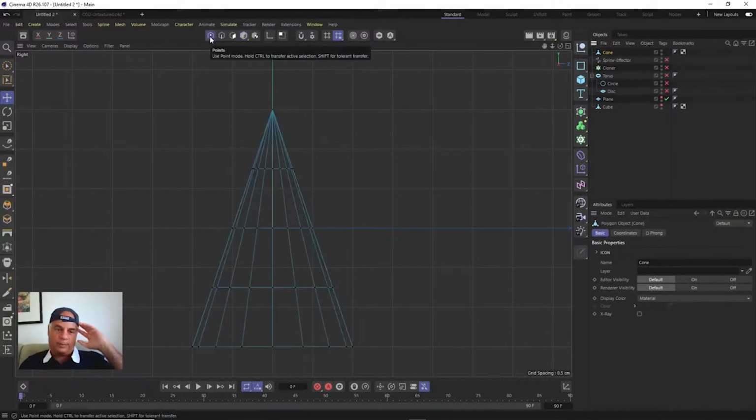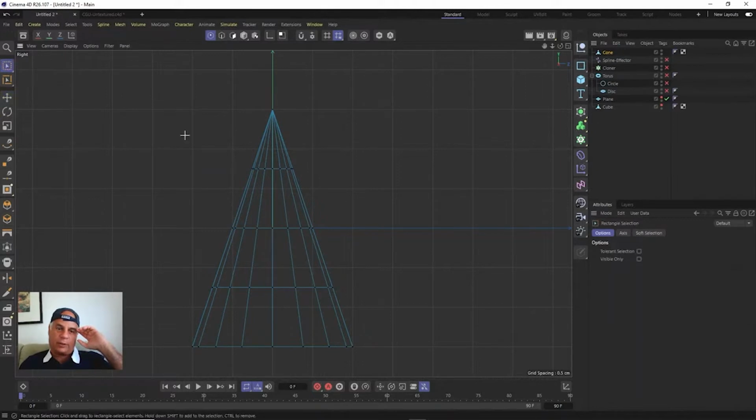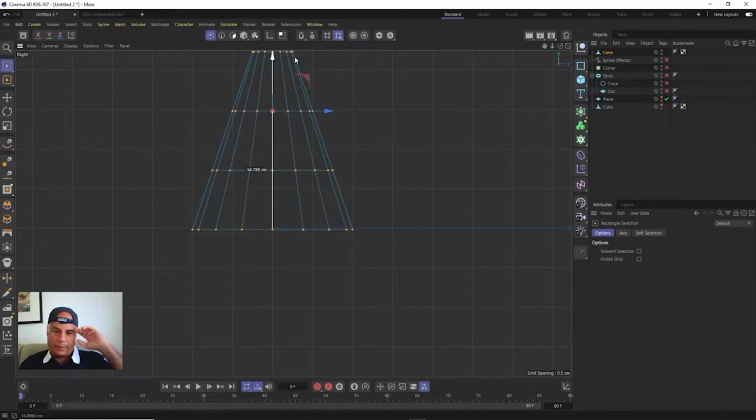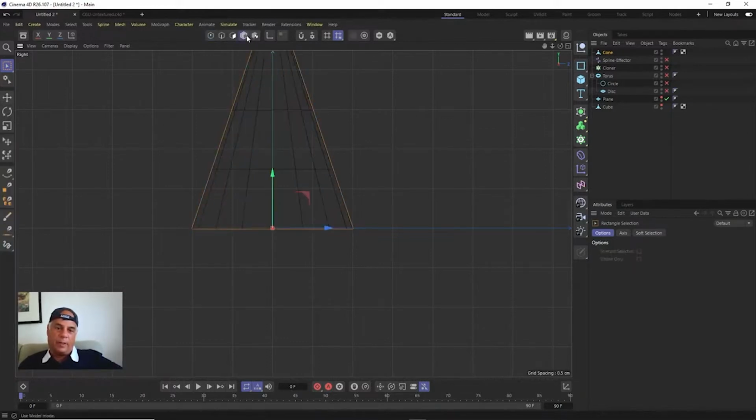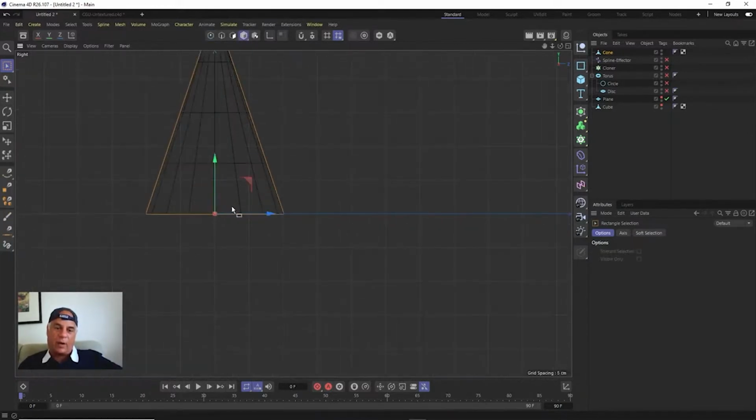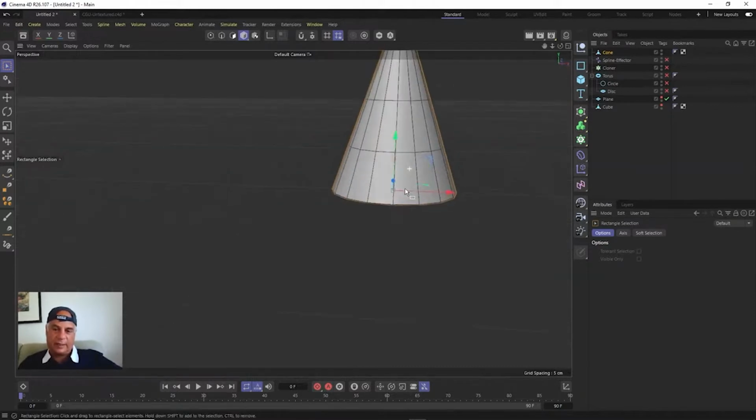Select the point tool. Okay. There's another way to do this as well, but I'll do it this way for now. And I'm going to select all of these points here. Okay. And I'm going to drag this up, get it just right. And then if I go back to the object mode, you can see that the origin is now not on the center of it, it's on the bottom of it. We've got our origin nicely on the bottom of that.